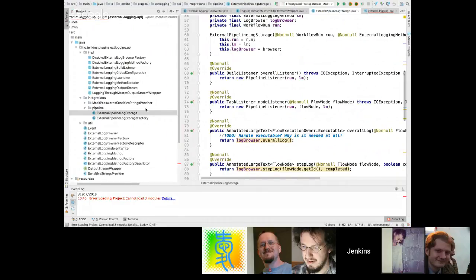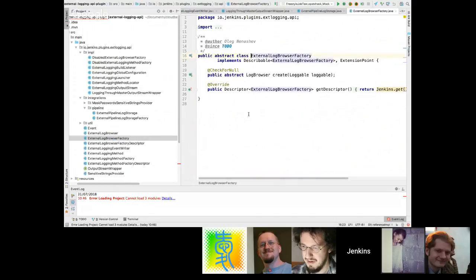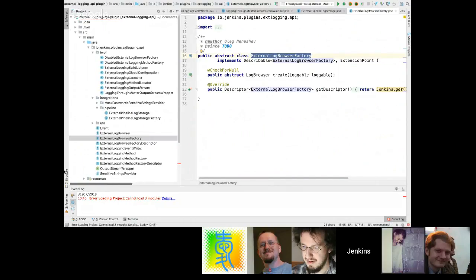So this is a big class which integrates almost everything, which adds all these convenience layers. It also introduces extension points so that it becomes configurable from the user standpoint. So for example, there is external log browser factory, same for logging method. So finally, you would be configuring them either from UI or from configuration as code plugin.